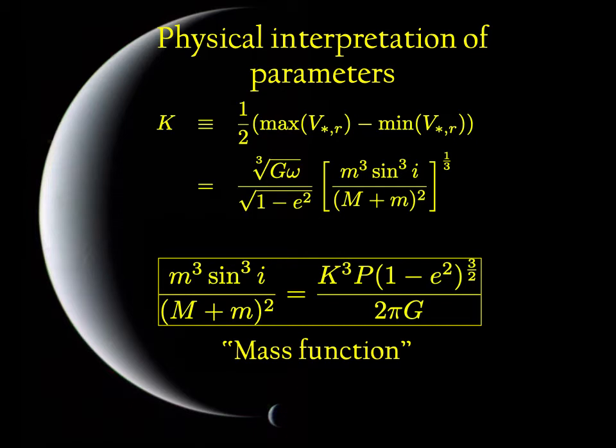So it's a little complicated. It's the cube of the mass of the planet or the secondary star, the one you don't see, times the cube of the sine of the inclination. So if it's a face on orbit, inclination is zero. And so the mass function is zero, which makes sense because you don't see any radial velocities in a face on orbit. For an edge on orbit, i is pi over two, and so sine is one. And you see all of it, and k is maximized. And then you have to divide by the sum of the masses of the two components of the binary squared. And this, you can see on the right hand side, comes entirely from things that you can fit with your model. It comes from the semi-amplitude cubed, the period, and you can measure the period because you see it repeat. It's in your model, the eccentricity, and then some constants on the bottom.